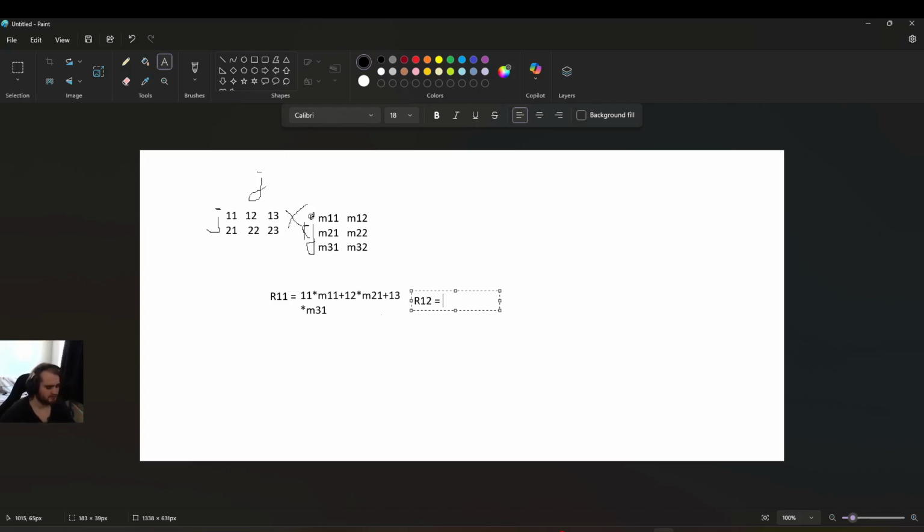So it's going to be 11 multiplied by M12 plus 12 multiplied by M22 plus 13 multiplied by M32, right?